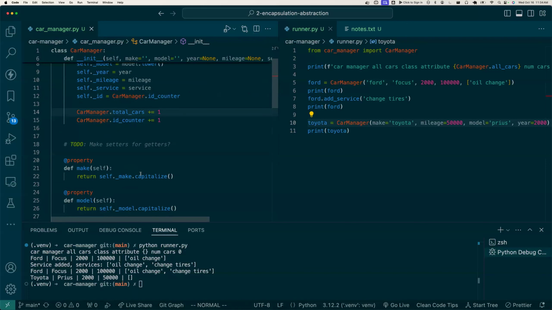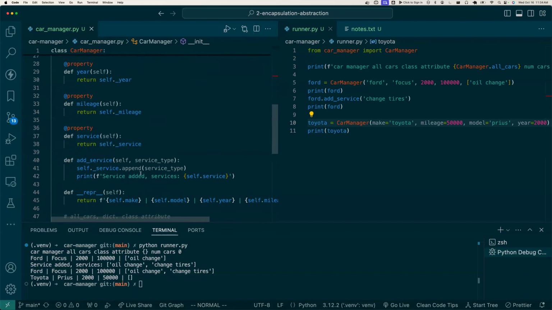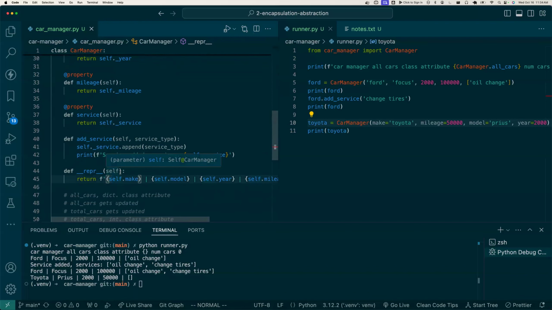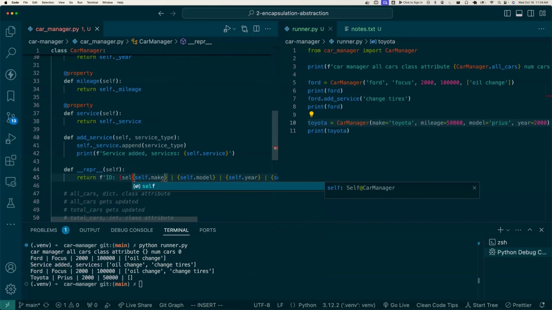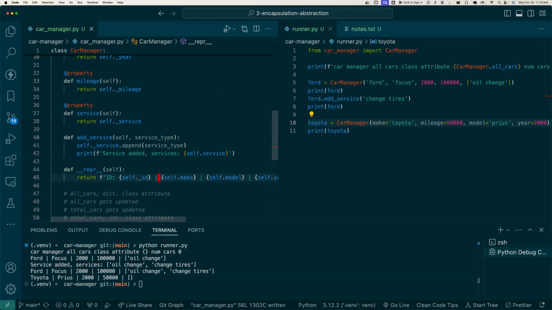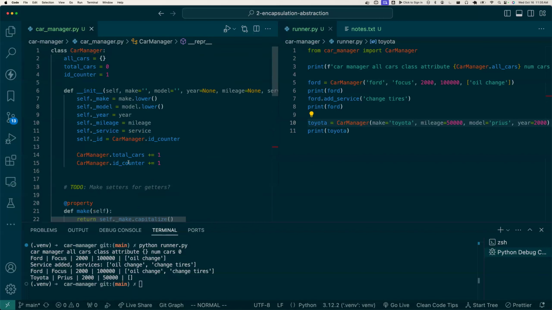And let's go ahead and just add ID to our dunder string method. I am going to be a little lazy and cheat here and just access the private variable and not make a getter for it. But you guys should make a getter.